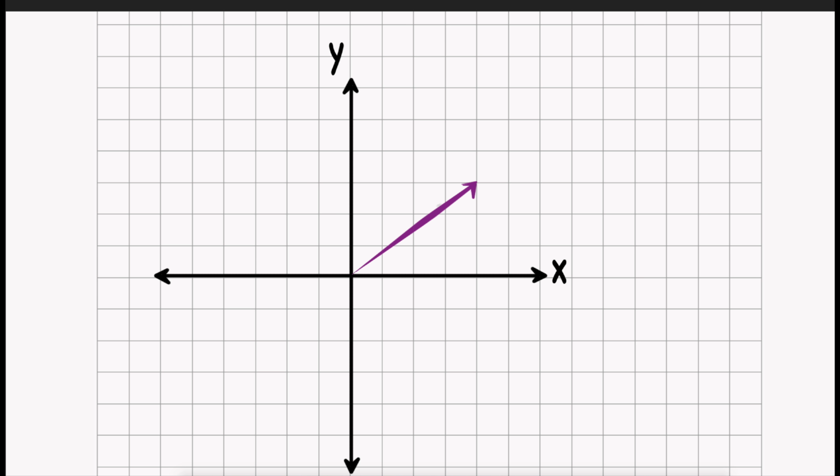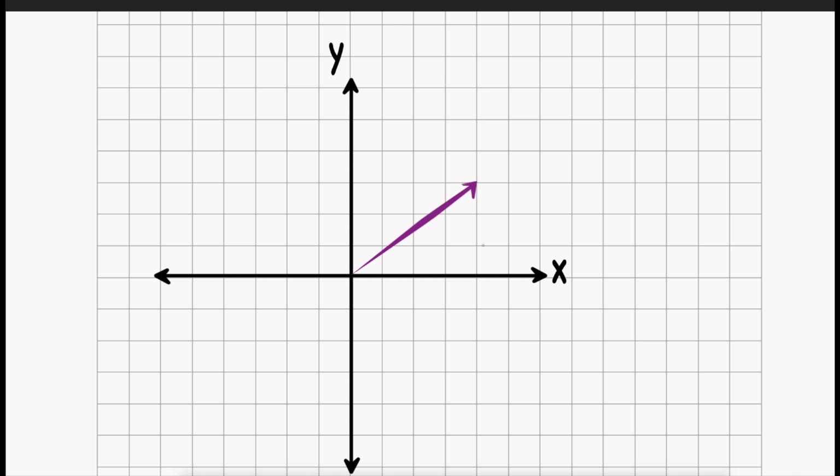As you can see, this vector has a length of that much, and it has a direction in that way. Vectors have to have a magnitude, a length, and a direction, and we would typically classify this direction with an angle, but we won't get into that right now. Okay, so how do we break this thing down into its component vectors?